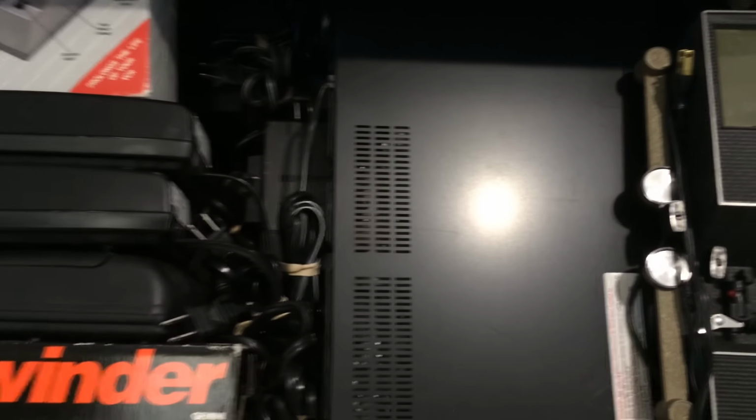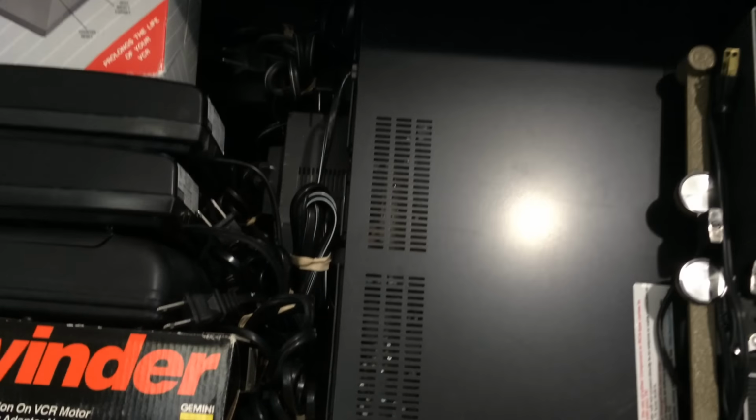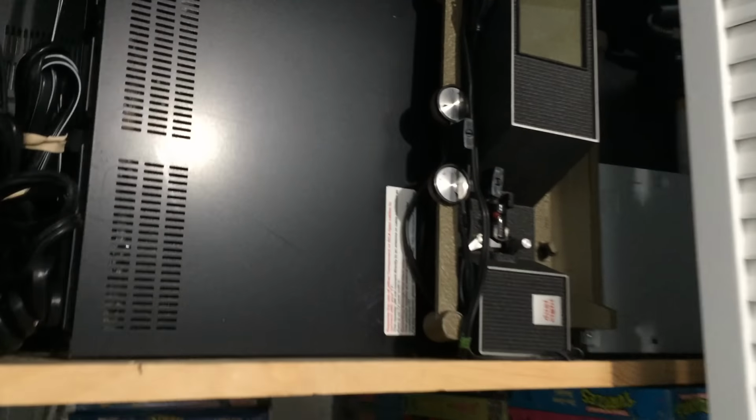And I think there's a Rabbit dual screen, not a player, but I think that's what it's called. It basically gives you a picture-in-picture. Pretty cool device. I don't have a remote for it though, so unfortunately I can't use it, but it is up there. So that's pretty much everything that's up on this top shelf. I'm probably leaving some stuff out, but there's tons of stuff up there. As you can see, I've packed it as good as I possibly can.